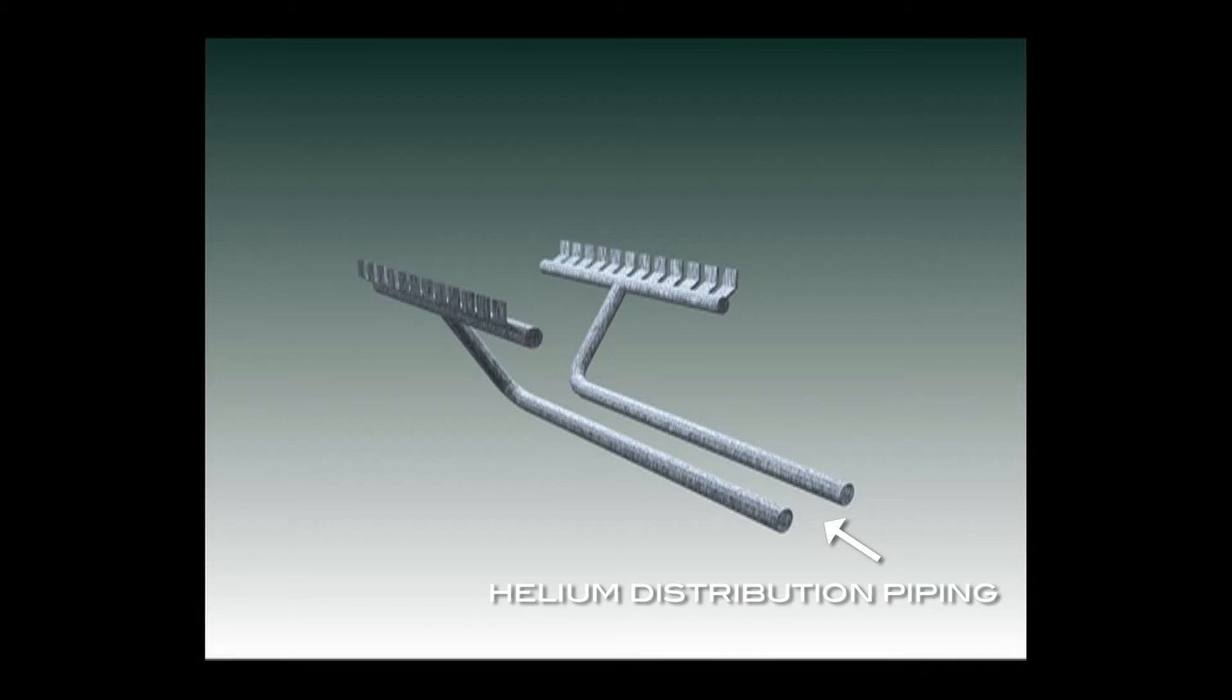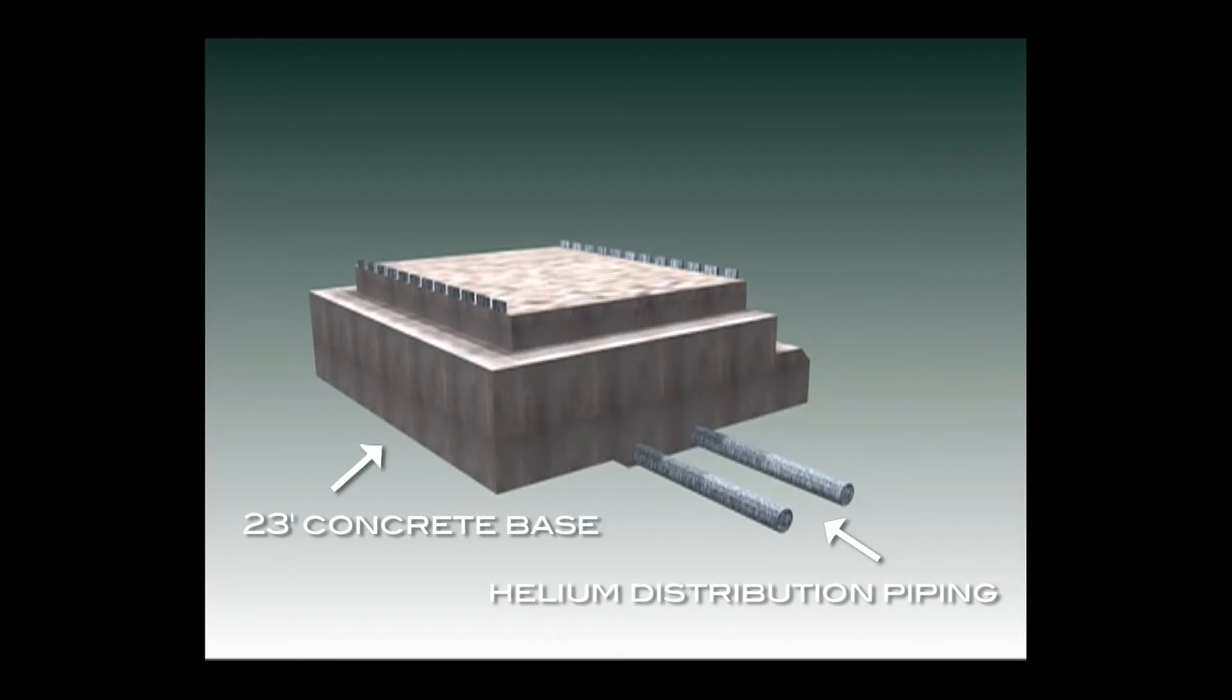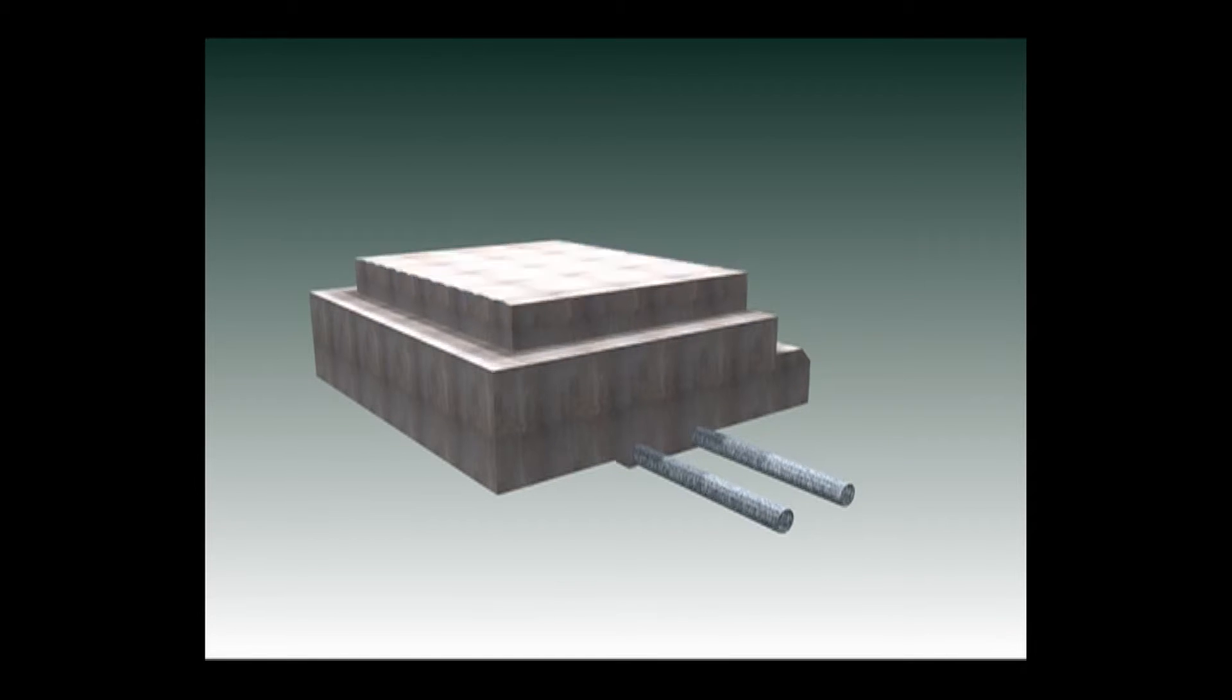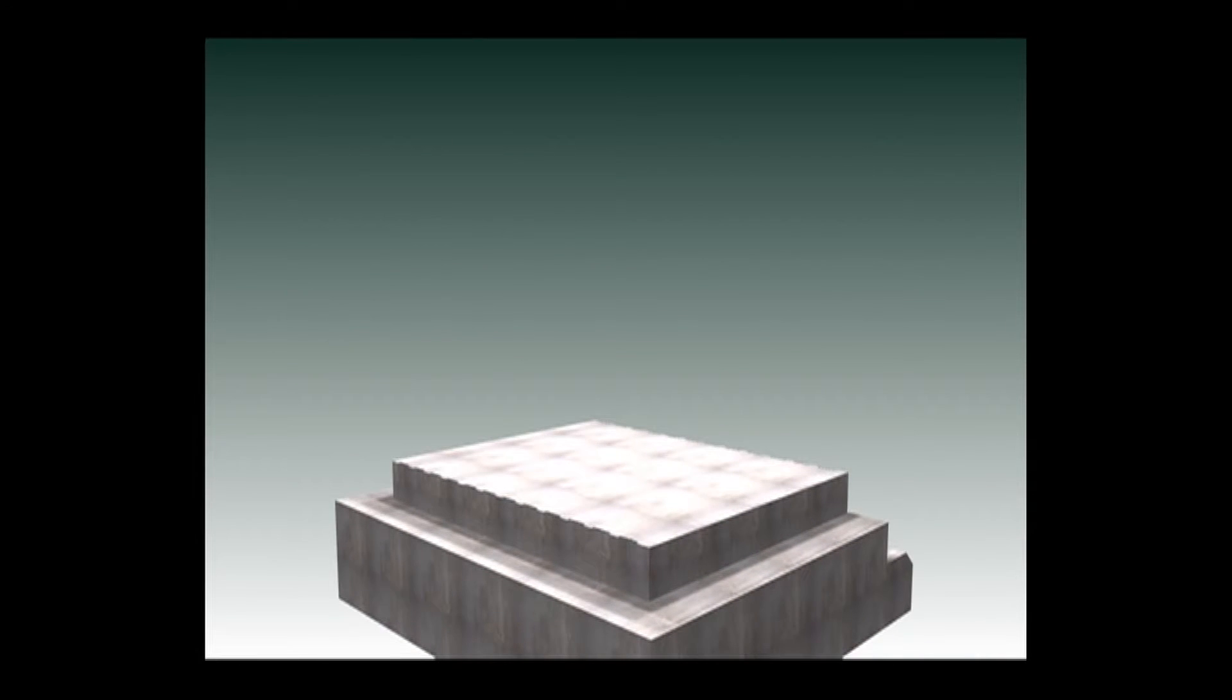The helium distribution piping is buried in the massive 23-foot thick concrete base foundation for the reactor. At the top ends of the helium piping system, the ductwork that will direct the helium into the graphite stack can be seen.